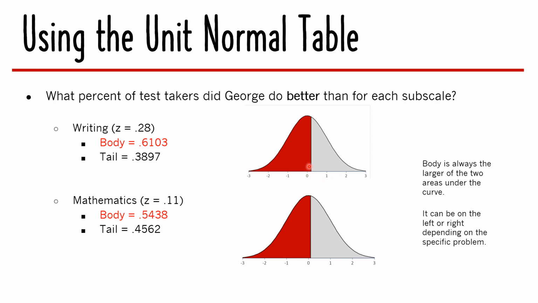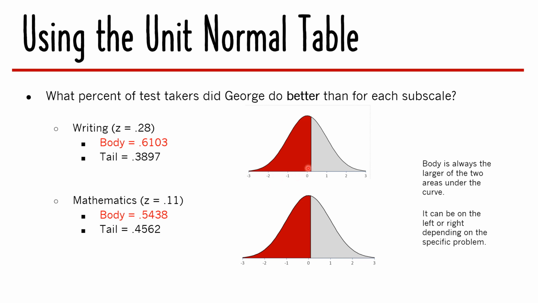Okay. So since we have a line drawn here at 0.28, everything to the left, right, would be the bigger part of the distribution, more than 50%. Whereas everything to the right of 0.28 is the smaller part. And since that's a smaller part, we call that the tail. So when you find this value of 0.28 in Appendix A, you just have to determine then, are you looking at the body or the tail for a given question?